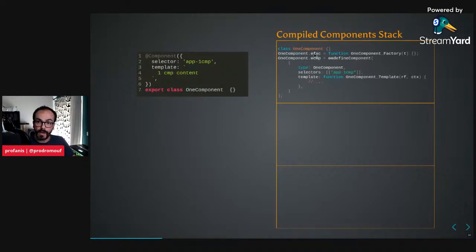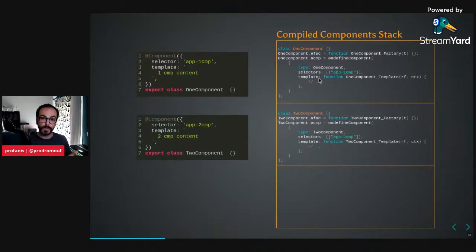And this is how the compiled component looks like. What we have is a factory, and we have also this weird character with CMP, from component. If this were a directive, it would be the same character with dir, from directive. And also we have the type. So let's focus on this one. This is very important. We have the selector, we have the template, and many things. And of course, I didn't have that much space for this slide.